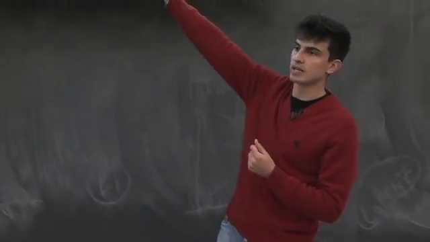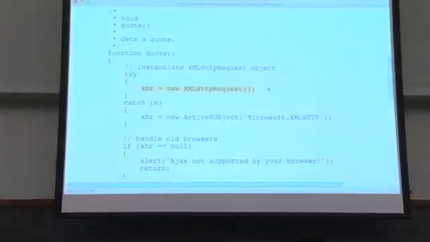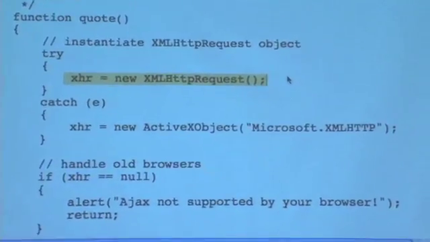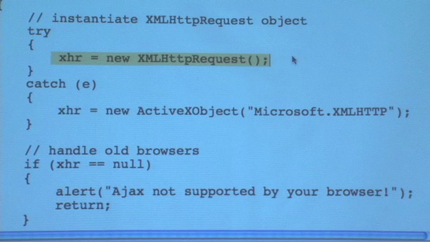And we have a catch block. So we're catching this exception. Rather than actually allowing JavaScript to cause an error, if it's not possible to create this new XML HTTP request object, we'll catch the error and we'll try it again using this ActiveX method, which will probably allow this to work on most Internet Explorer web browsers.